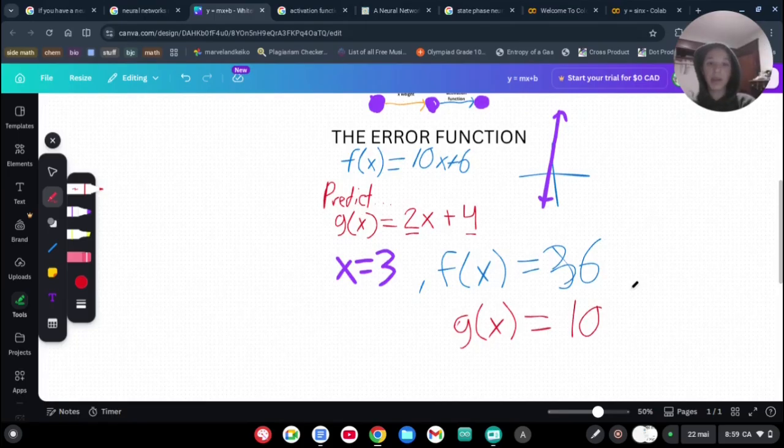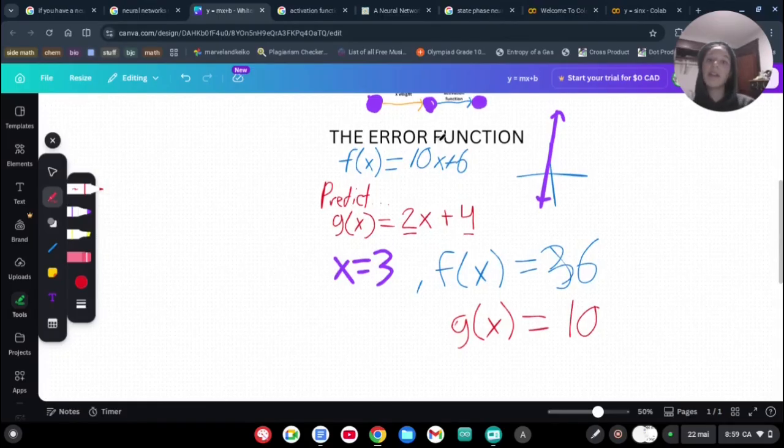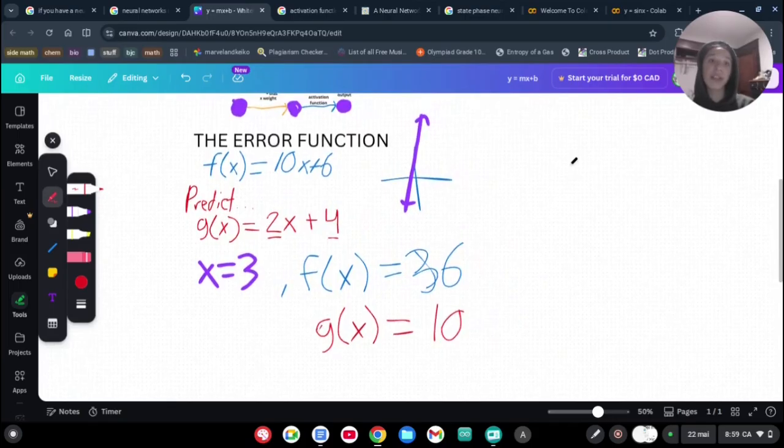Now, my predicted value is clearly not my real world value. I've clearly messed up somewhere with this neural network. My weights and biases are totally wrong. And so how do I get my neural network to fix this? Well, back again to the error function. And there's not a single error function. There's a bunch of different error functions you could choose. The key idea, though, is that you establish an error function that tells you how wrong your prediction is. And with this, you try and backtrack, redo your weights and biases to minimize your error function.